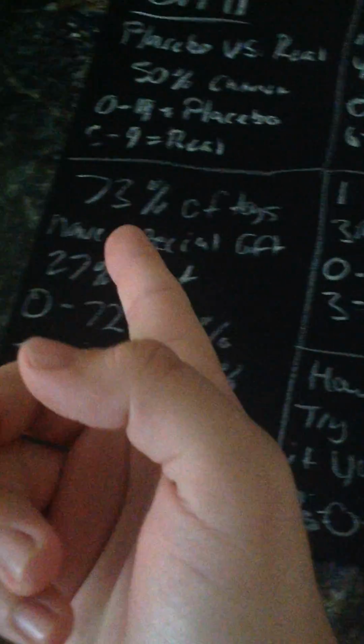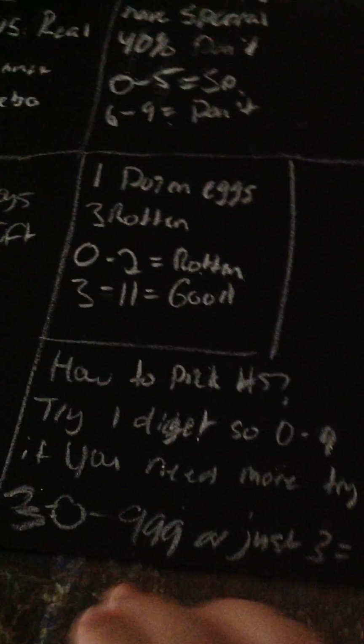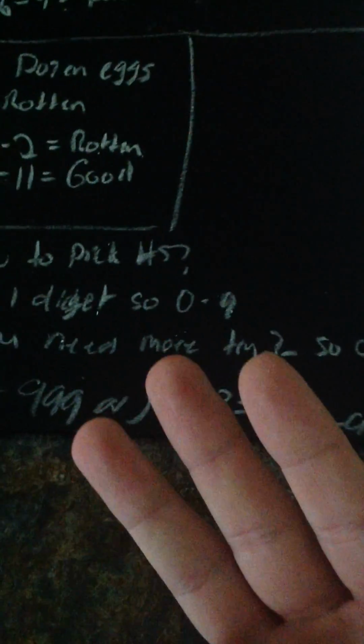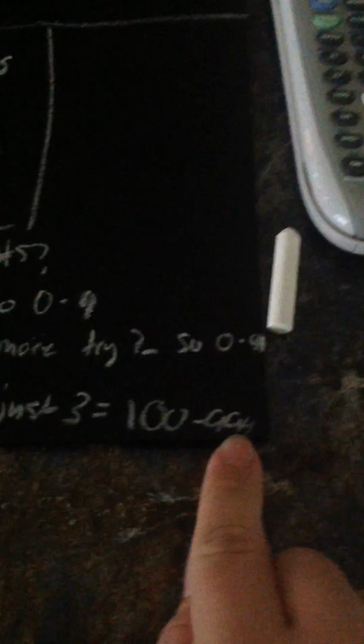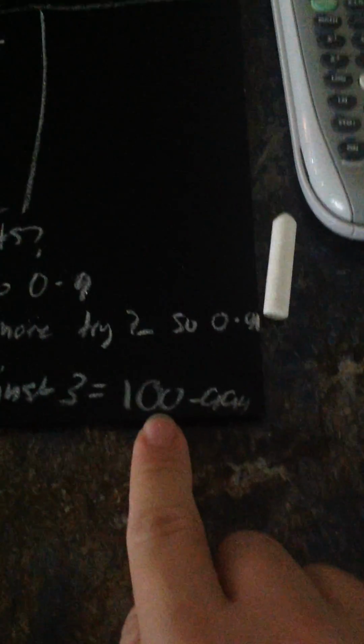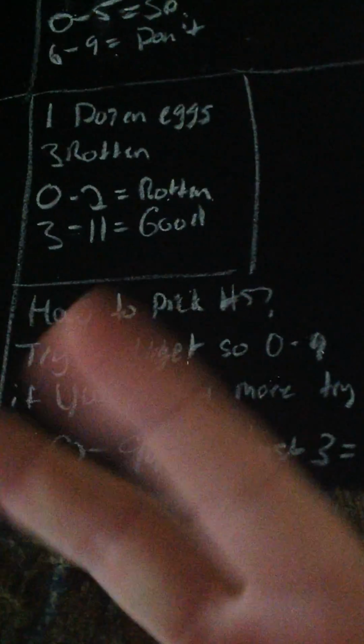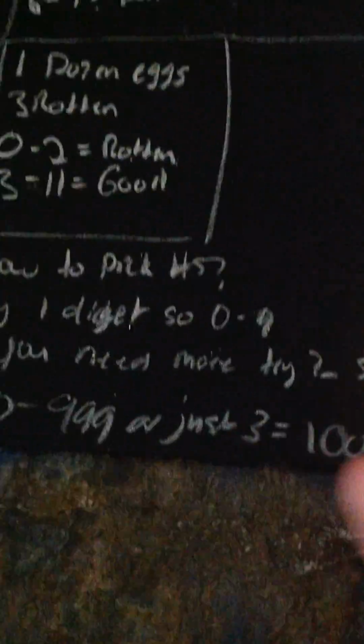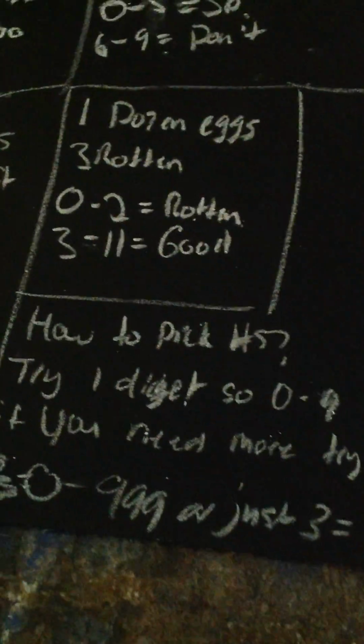Say they have like a 27.8% right there or something like that, so you can move on to 3 digits. Or if it says just 3 digits, this case would be like 0 through 199. But if it says just 3-digit numbers, you just do 100 through 999 because 100 is the first 3-digit number. Same thing with 2-digit numbers, it would be 10 through 99. Keep going up. You can do 4-digit numbers, 5-digit numbers. You can do as many digits as you need because there's an infinite number of digits.